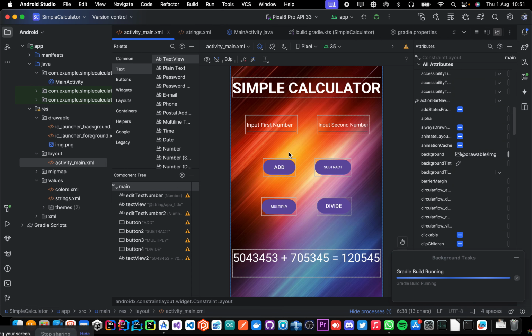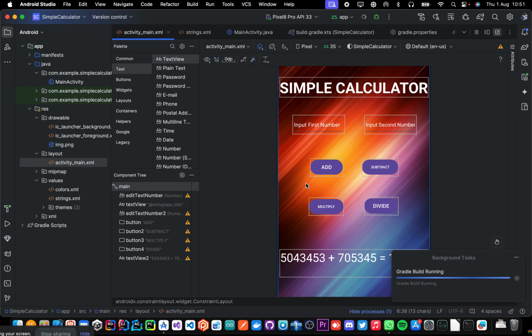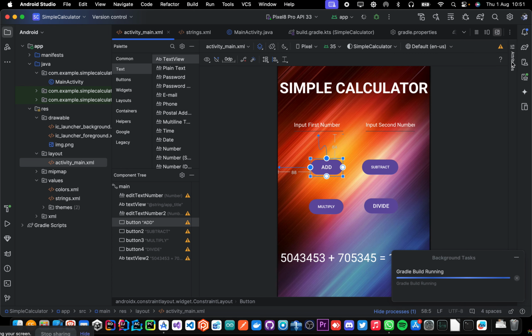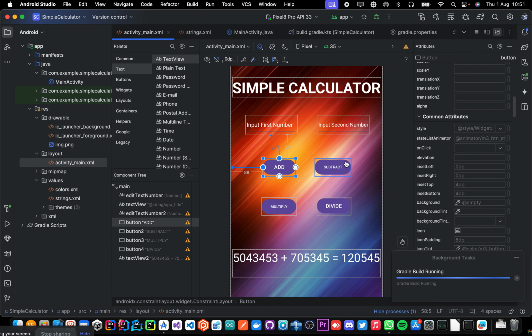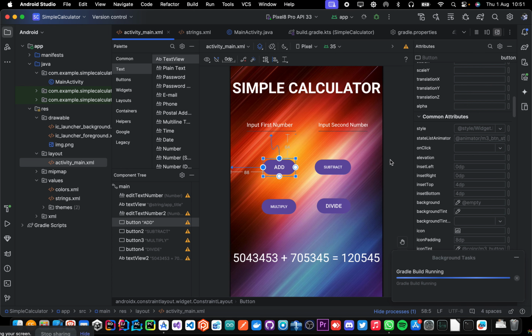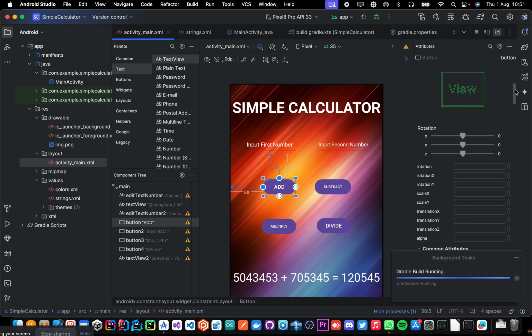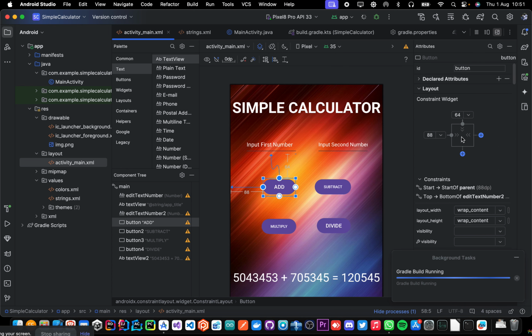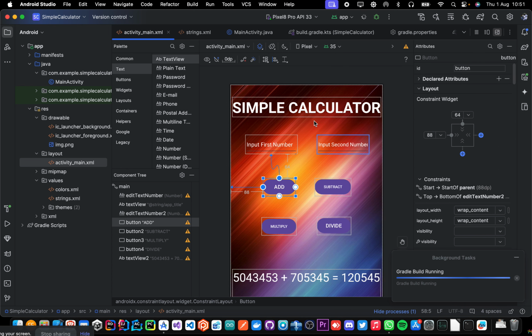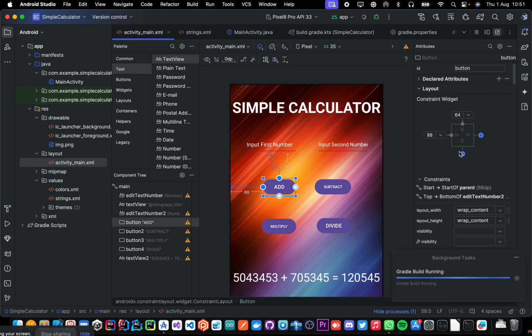And then we constrained our views, and we saw that there's a simpler way of constraining your view exactly to where you drag it. So you just click on the attributes, and when you click on any button or any view that you drag into your scene, it will constrain it without any hassle. So you just use these buttons to constrain your views.